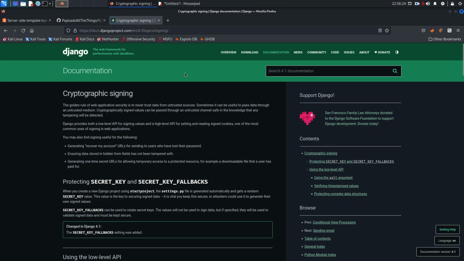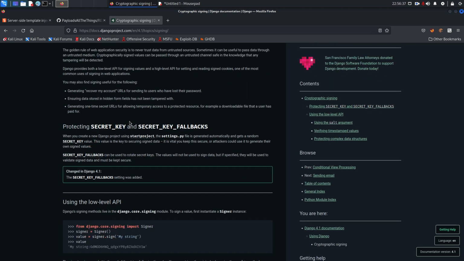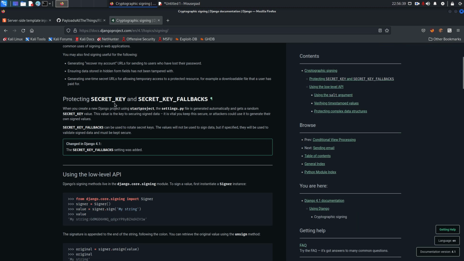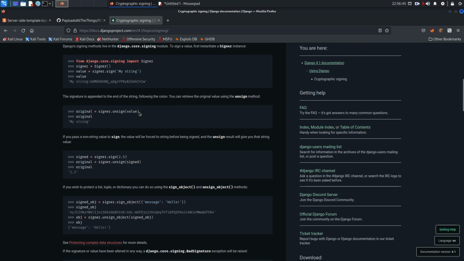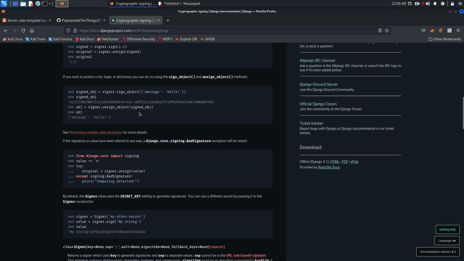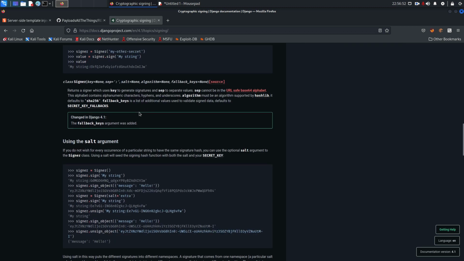Sign what? Okay. So secret key, protecting secret key. We are not going to protect the secret key. It's already protected perhaps, but we just need to extract the secret key.